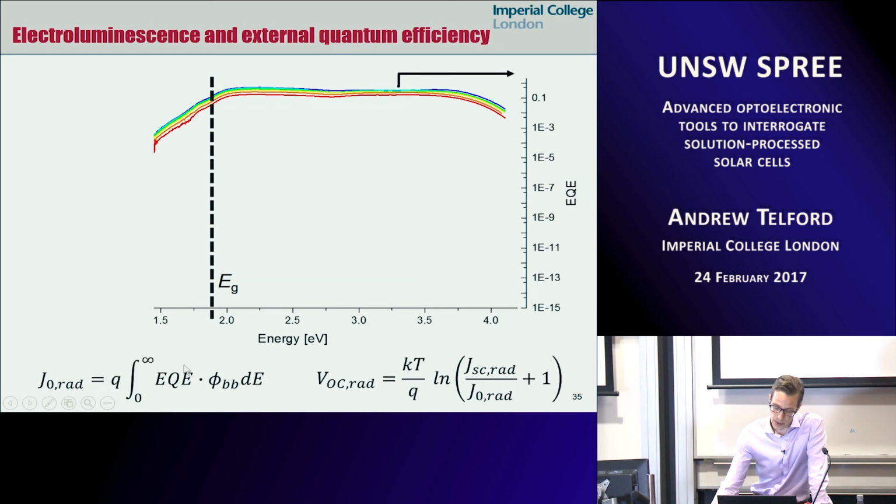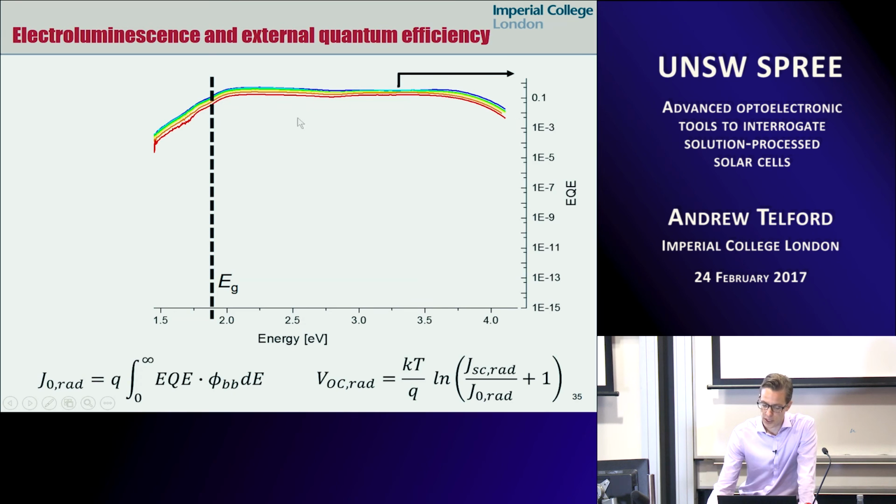So you can obtain this value by integrating the external quantum efficiency of the device, but you're multiplying it by the black body radiation of the device at its temperature. That means that anything happening at low energies down here is going to have a much higher weight compared to anything that happens at higher energies. So we really need lots and lots of data from down here.